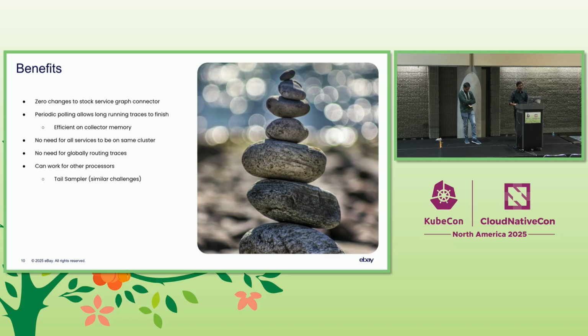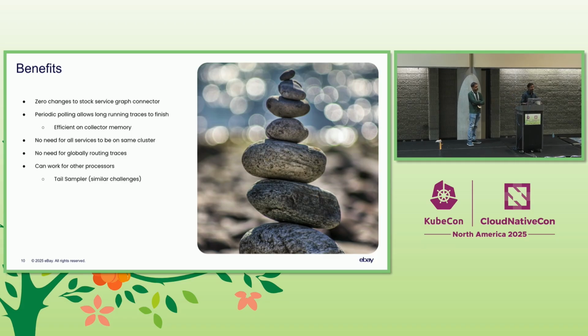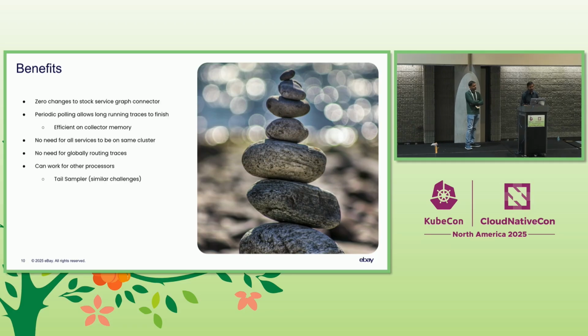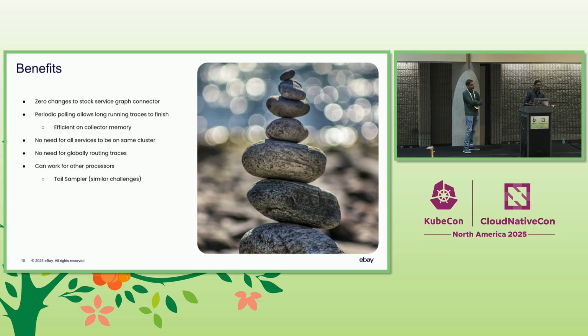Our deployment pattern is always cross-cluster. Communication is very common. So with this pattern of pulling from storage, we don't need to worry about that. Some patterns also say that you can globally route spans to a handful of OpenTelemetry collectors as a second tier, and then you hold in memory and then process. So this approach negates the need for that as well. Globally routing can be hard. If a pod dies, then you lose data and things like that.